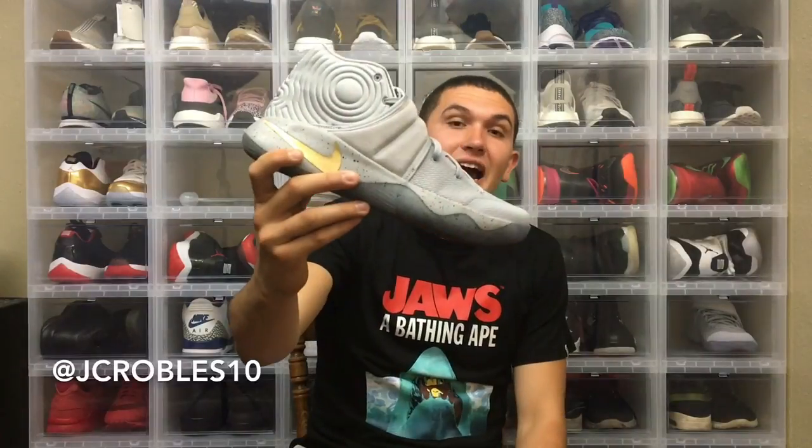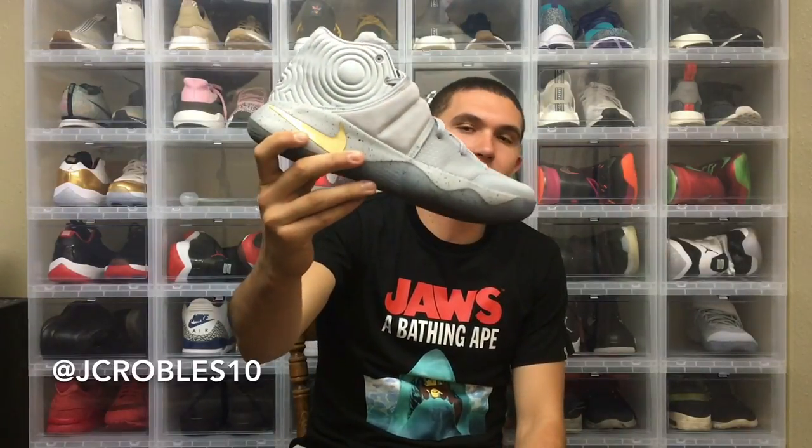We have the Jordan 5 Low Neymar — the entire upper is 3M with orange hints. When I first started collecting and saw this on an upcoming release, I thought I had to have it. I got it but have not worn it — creases super easily and it's just hard to wear, but kept in my collection just in case. My first ever Jordan purchase: the Oreo 4. We have the Kyrie 2 Battle Gray — my only Kyrie. Triple Red Asics Gel Lyte 5, black and red Asics Gel Lyte 5, Marble Asics Gel Lyte 3, and Asics Gel Lyte 1.